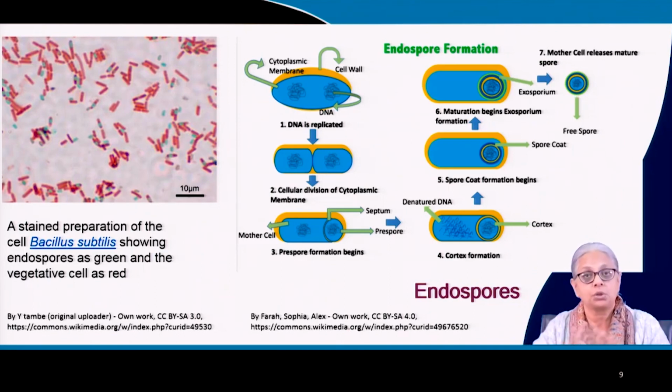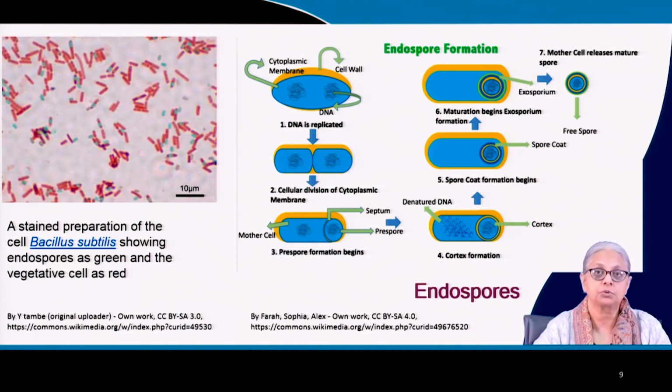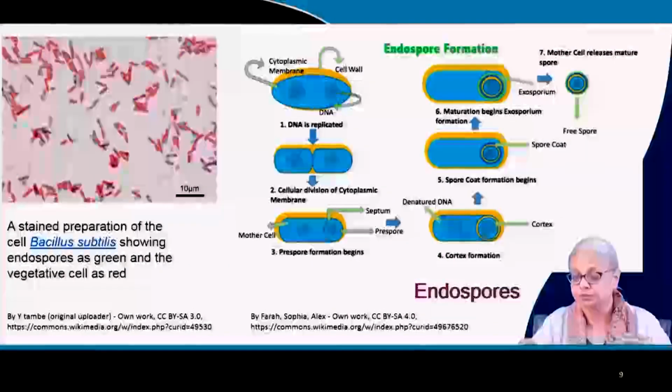Now this endospore is not going to reproduce. It will remain in dormant form until the environmental conditions become conducive to reproduction. So reproduction can take 30 years or millions of years. So that's the nature of endospores. That is how the bacterial cell as a species is capable of surviving even millions of years.